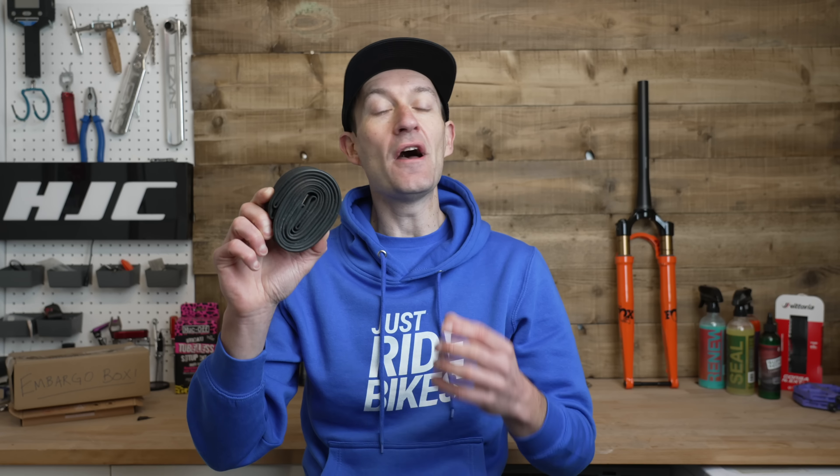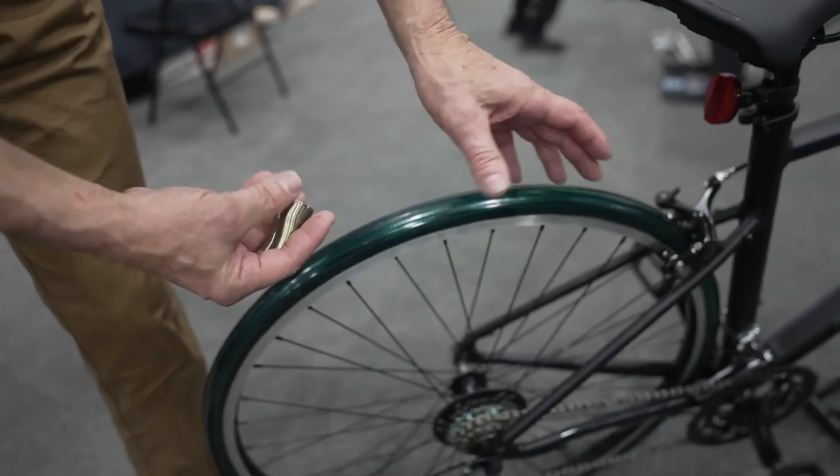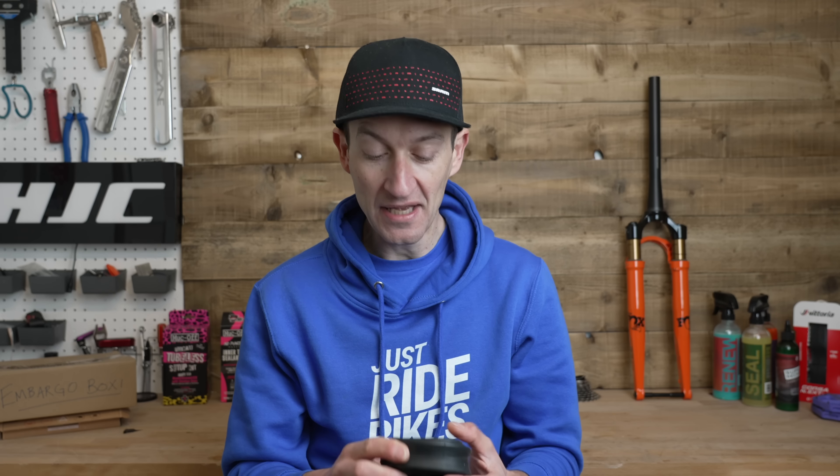The days of using inner tubes could finally be over. There is some exciting technology on the horizon that, if successful and brought over to the cycling world and made accessible in terms of pricing, could eliminate inner tubes and banish them to the history books once and for all. It's about time, because as good as bicycles are today — with aerodynamics, disc brakes, carbon frames, and deep section wheels — many of us still rely on the humble inner tube, the real weakness, the real chink in the armor of a modern bicycle.